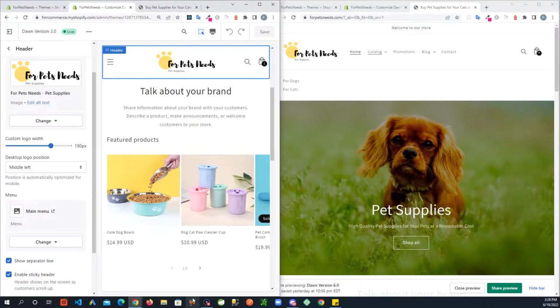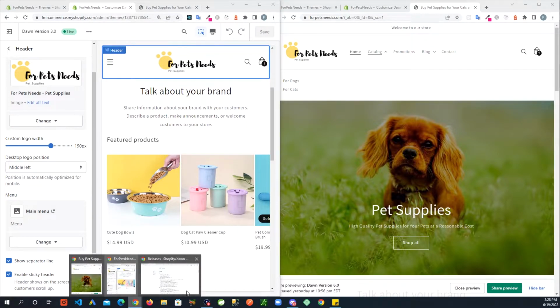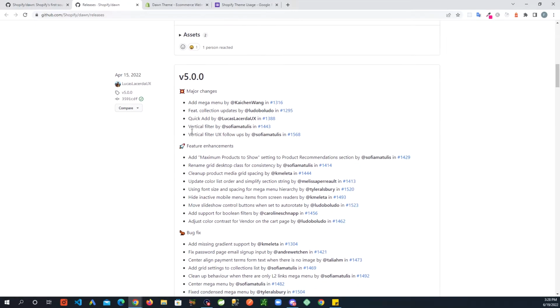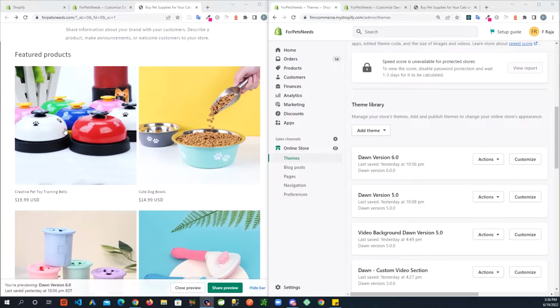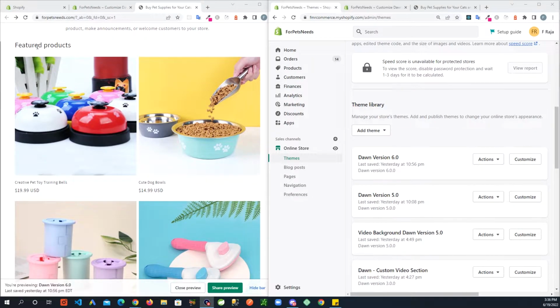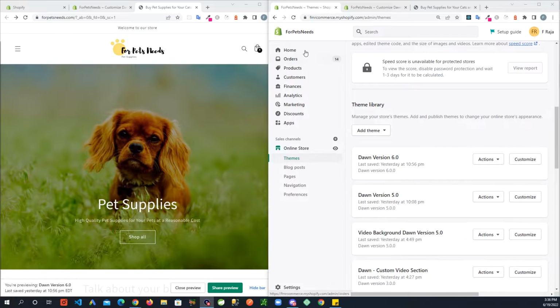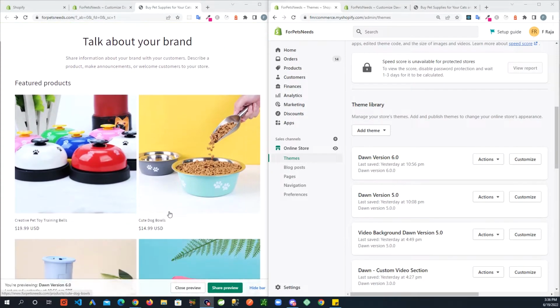And let's move on to the next feature, quick add. Now quick add, this is good. So anywhere where you are showing your products, it can be one of these featured products, collections, section, wherever you're showing your products, right? So it could be the catalog. Now you can add those products right from there. You don't have to click into the product to be able to add the product.